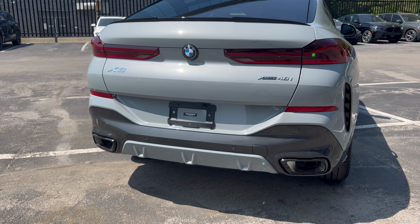Coming along to the side, we have the upgraded 21-inch wheels with the summer performance tires. With the M Sport Pro package, you also get the red M Sport brakes. So you've got a lot of traction. Now, I'm going to be completely honest with you. I think this is an update, but I'm not 100% sure. But I don't remember ever there being a black side skirt trim on the X6. But if you guys do know that, please feel free to drop it down in the comments below and let me know. At the back, we have super wide 315 tires on those 21-inch wheels.